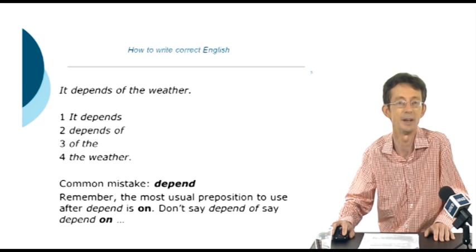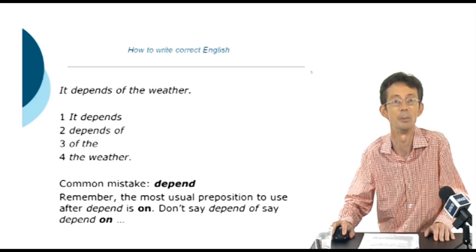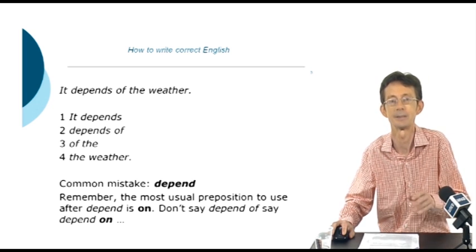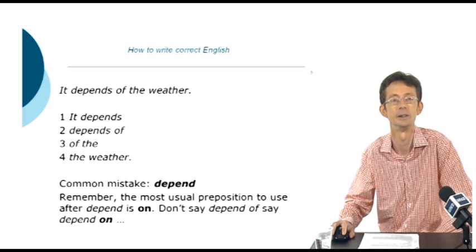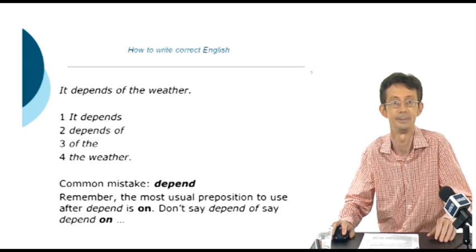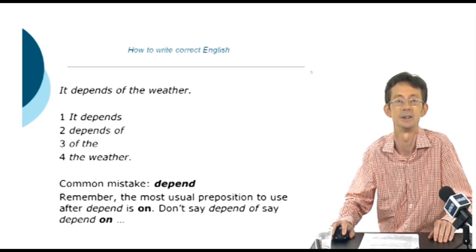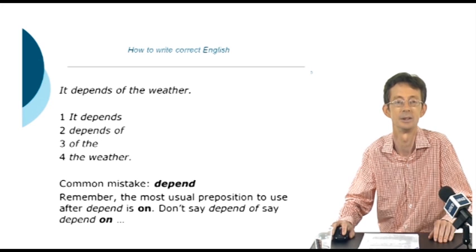Then he continues in the same way, and he finds positive evidence to confirm that the other combinations are correct. So now his sentence reads, it depends on the weather. And there are 2 changes, not 1, 2. The first change is on for of. And the second is that now Pablo knows his sentence is correct. Before he thought it was, and he hoped it was. But now it is, and he knows it is.